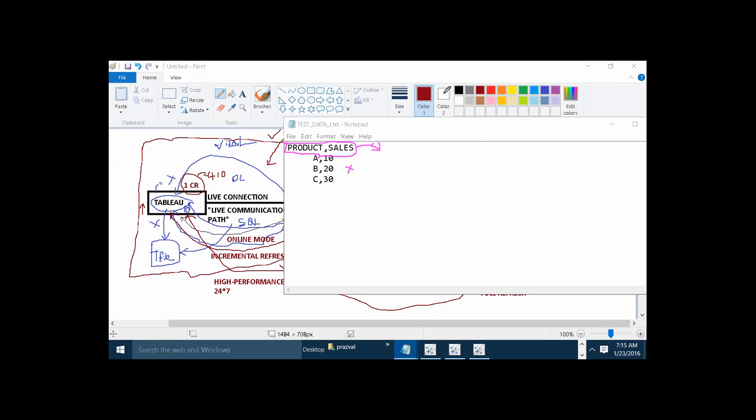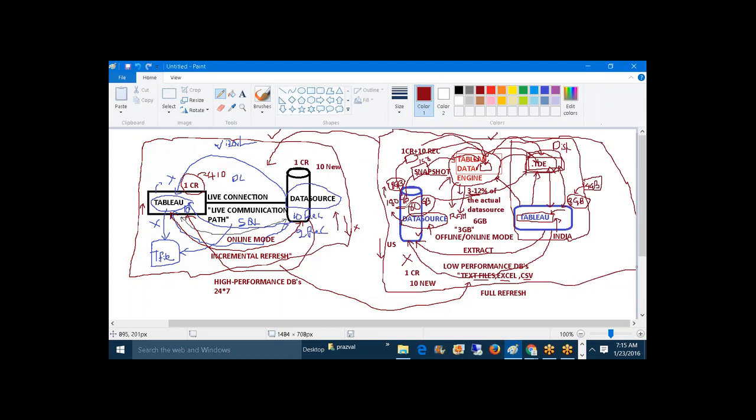So the 180 GB would contain the complete data, because the metadata would be less than 1 MB or 2 MB. The remaining size would be consumed by the data only. At the Tableau Desktop level, we will just take the empty extract, without the data. Then we'll publish that empty extract to Tableau Server, and at the server level we will do the refreshing of the extract file. Usually the server contains huge amounts of RAM.